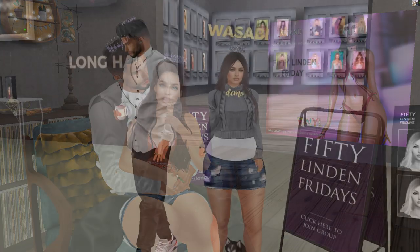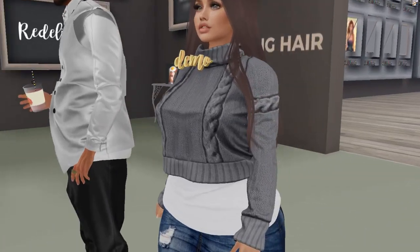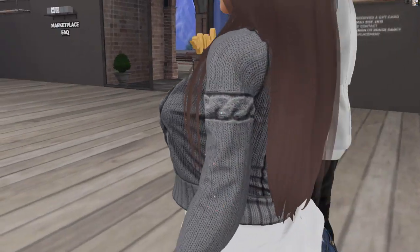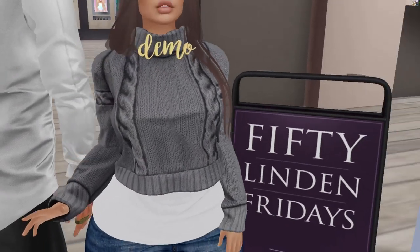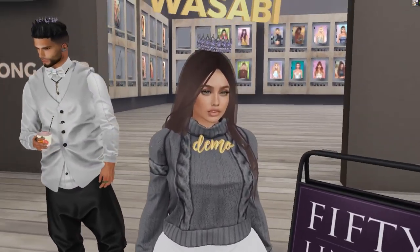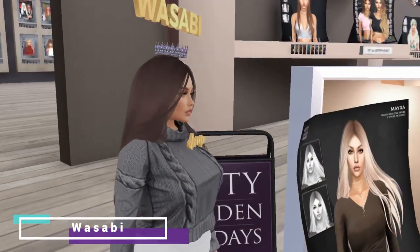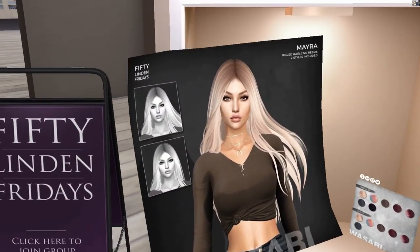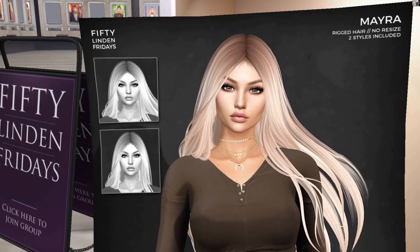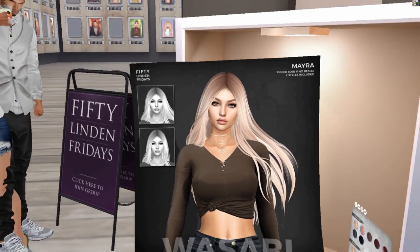Let's go. So this is the vinyl sweater. This looks cute as hell. The sweater, doesn't it? I love it. The whole outfit you got on is nice. Yeah, that's perfect. And there we have hair from Wasabi Pills. I didn't dress them totally yet, but we can see the picture there. So there are two styles. I wear the second one, and the first one is blowing in the wind.